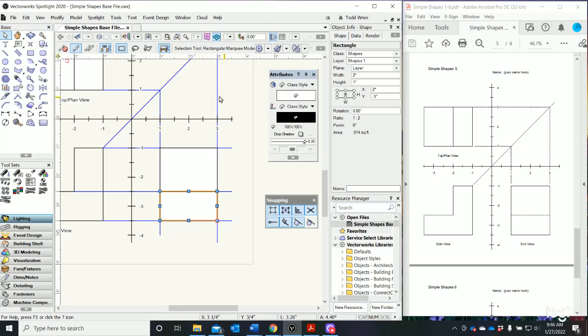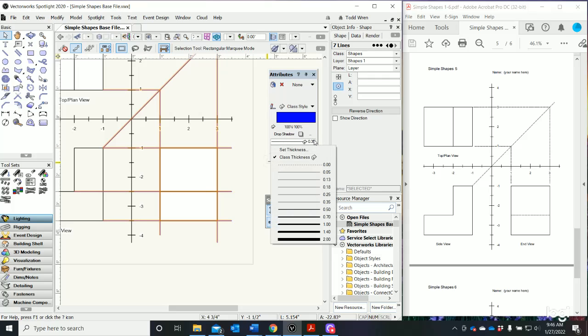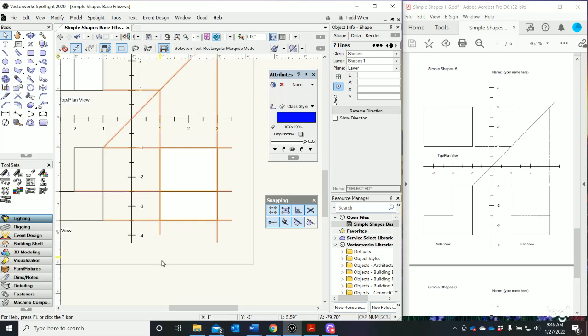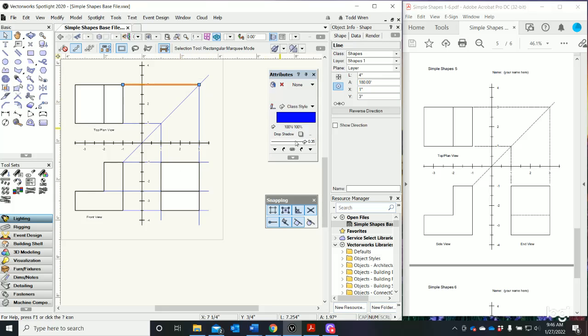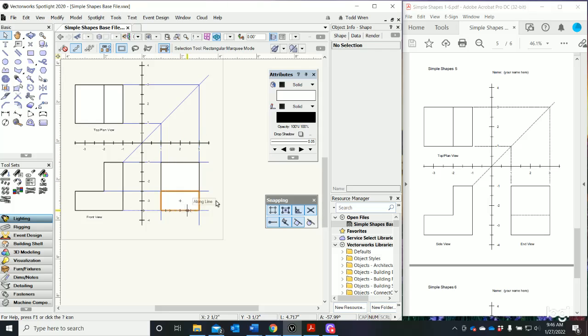And I can either go back and delete the projection lines, or I can select them all and make them super skinny so that they're not as prevalent. Make them all 0.5, right? So now they're little thin projection lines, all except for that one, which is now at 0.5, right? And so that's a fast, easy way to align figures.